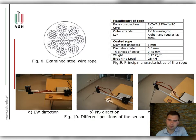Measurement conditions. For measurement of the magnetic field, the MFAM magnetometer sensor produced by Geometrics USA was used. The magnetic sensor was placed on a stand enabling rotation in all directions. Then the level of the two sensors with respect to two perpendicular directions was checked.